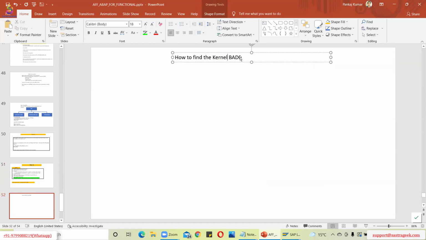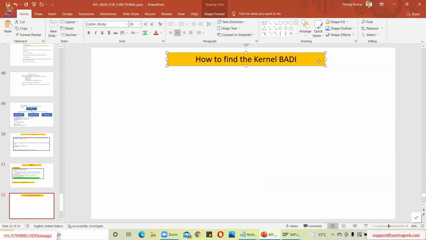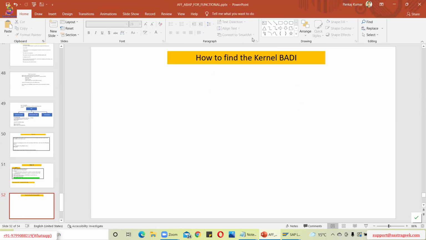You will see this BAdI also in your project or day to day, but mostly you will see the classical BAdI. Classical BAdIs will be more common, but we should know this also.